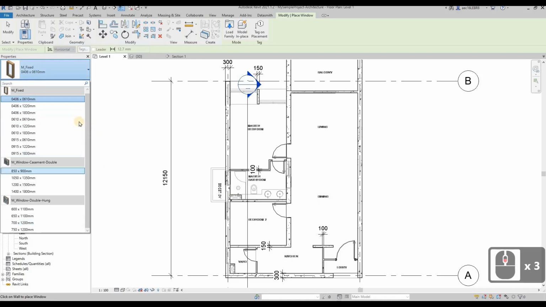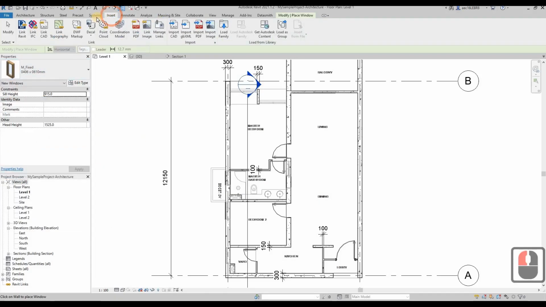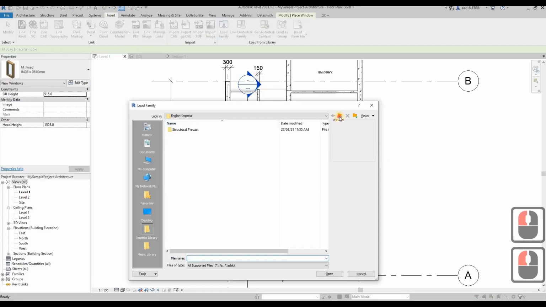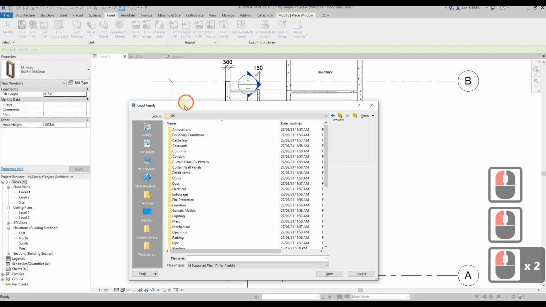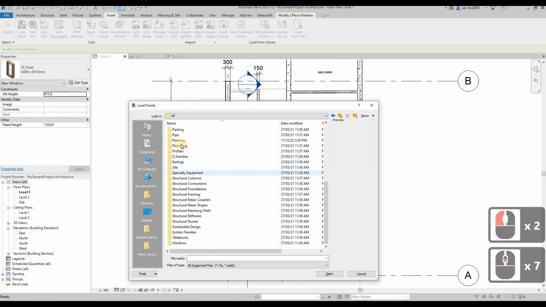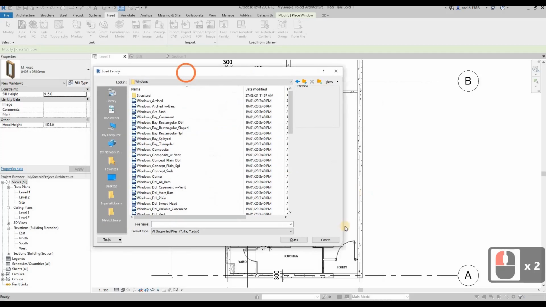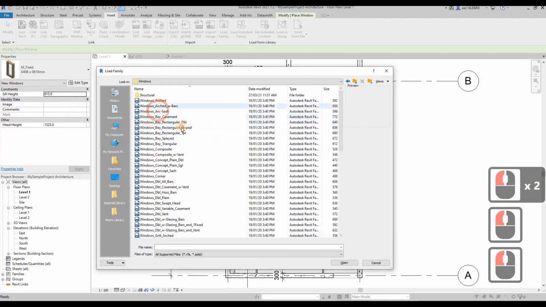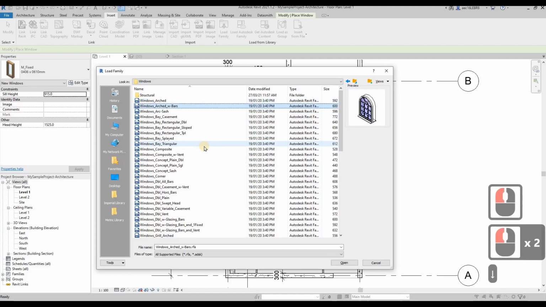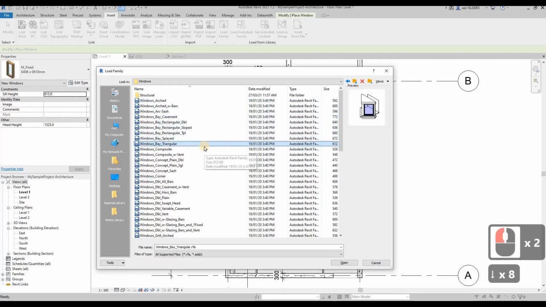this project here. If you don't have anything here, you can always go to the insert tab and then load family and then find your Autodesk library installed along the way you installed Revit. Okay, so you find the Windows folder, then you will see a list of windows available for you to use in Revit.